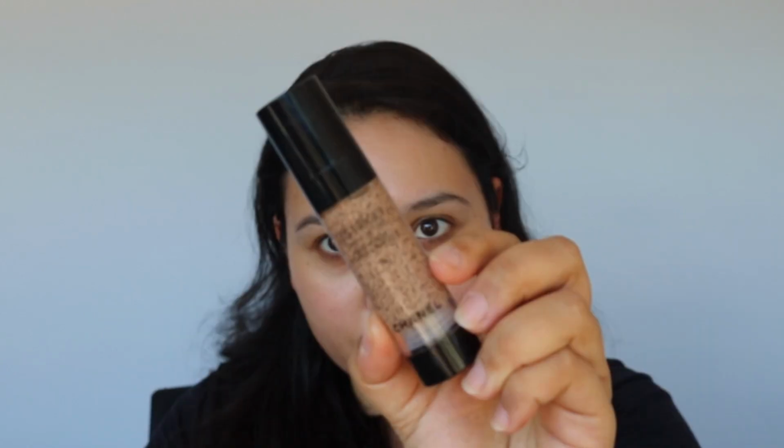If you're European, it's probably cheaper to get it from the Lisa Eldridge website because of the taxes you pay on Orique. It hurts my heart.